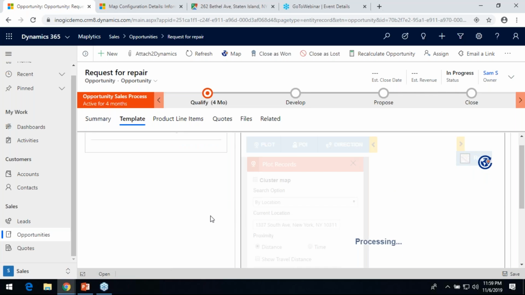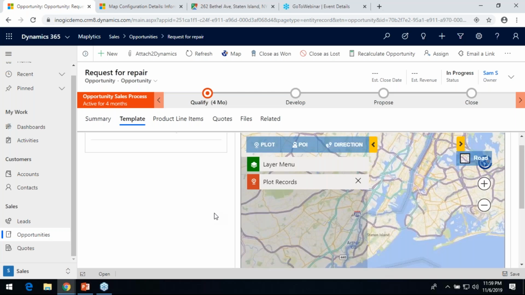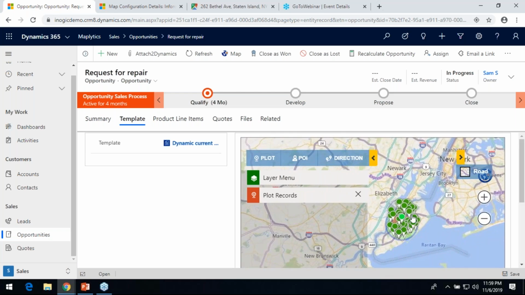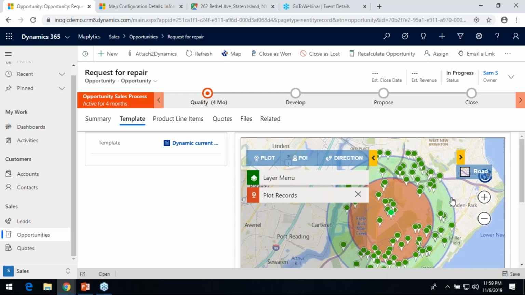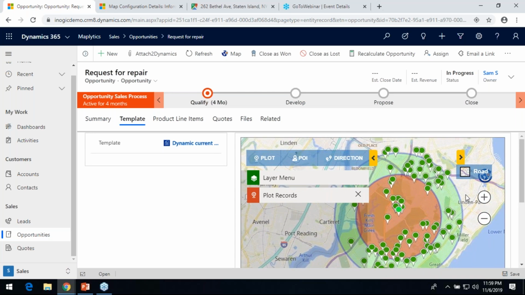Now let's take an example and try to understand the use of this particular feature. For example, I have a business and I provide service providers for all of the requests which I get.